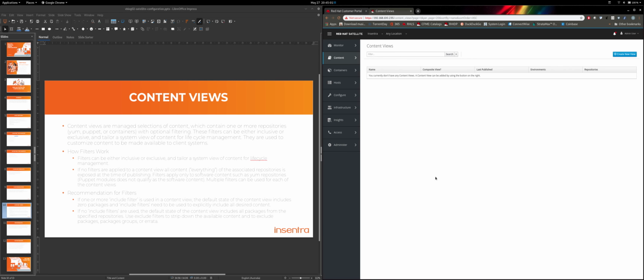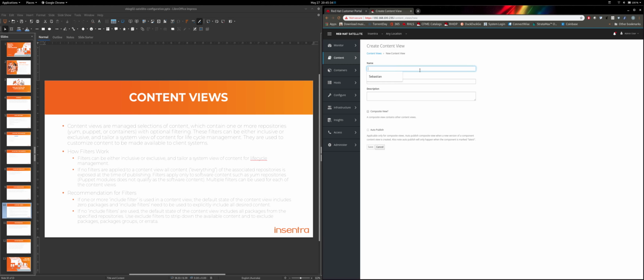Now, keep in mind that the content views can impact the performance of the satellite, right? And as mentioned in here in the slide, the filters can be either inclusive or exclusive. But that effectively implies that you have to do some thinking about what you are filtering out or you are adding into the content view.